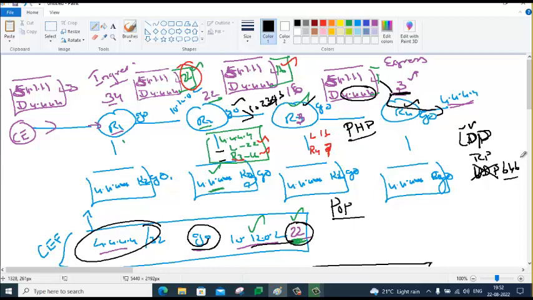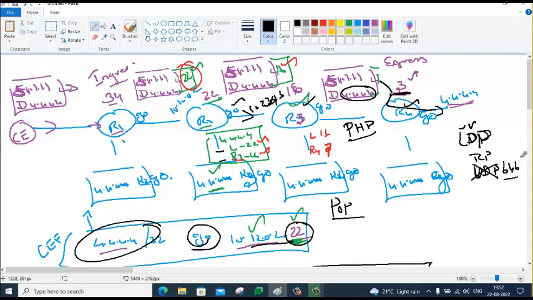Only to those neighbors with which the neighborship is established using TCP, using point-to-point, one-to-one relationship, not multicasting, unicast. The labels are advertised for the prefixes. So for every prefix on R4, label will be advertised. Likewise, for every prefix on R3, label will be advertised.